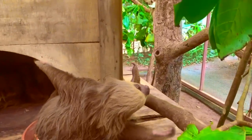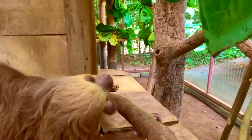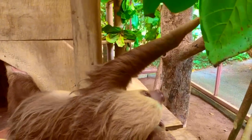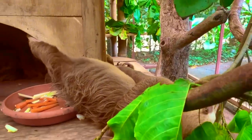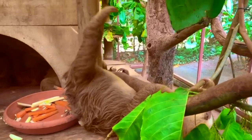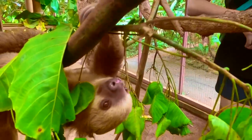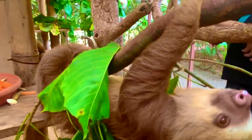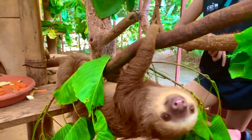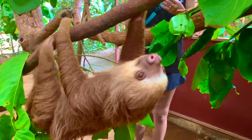And you can see that now they're starting to spread out. So when they're babies, because they naturally don't have mom here, a lot of times they'll cuddle with each other. But as they get older, they'll start to need space from each other, and these are starting to figure that out. This one's over here, this one's over there. Yeah, they're spreading out. There's one on that branch over there. On top of that, we need them to start climbing a lot more, being able to look a lot more like normal sloths. Like, if they look like that, like a ball of fur hidden in camouflage, that's perfect. That's what we want them to be doing.